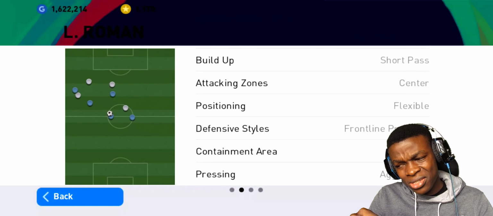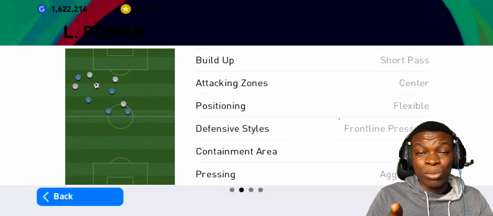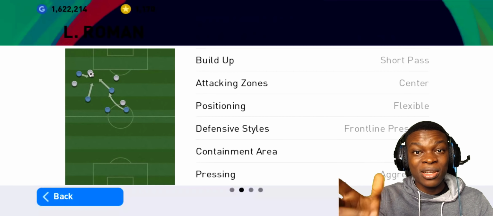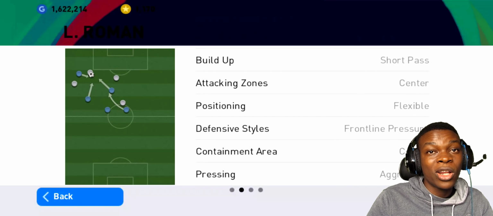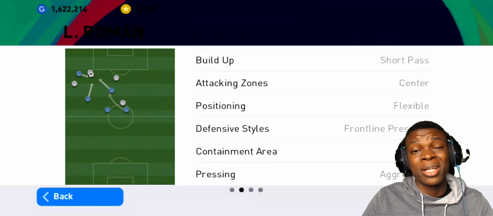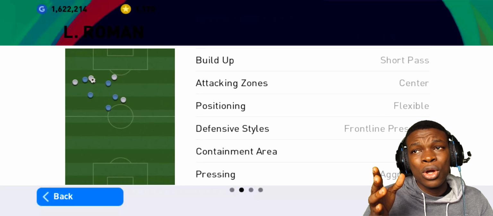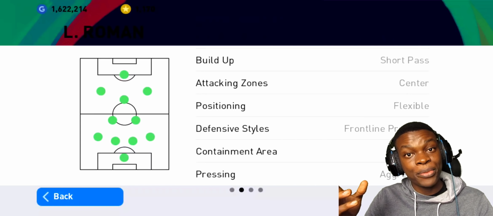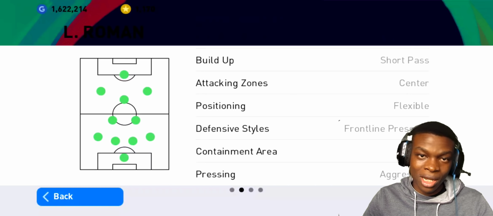Frontline pressure, I like this about him. Immediately your players lose the ball, probably the attacker or anybody closest to the ball will just go ham. He's chasing the ball immediately to win it back. Unlike all our defense, where everybody just runs to the back to protect the back line, this one, they just run to the closest player with the ball and try to get the ball back as fast as possible. You have to be careful though. If you get caught on the counter, you're dead.